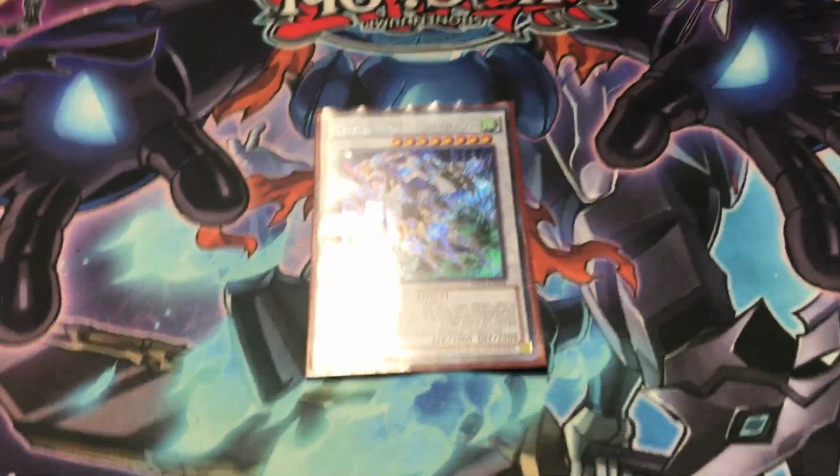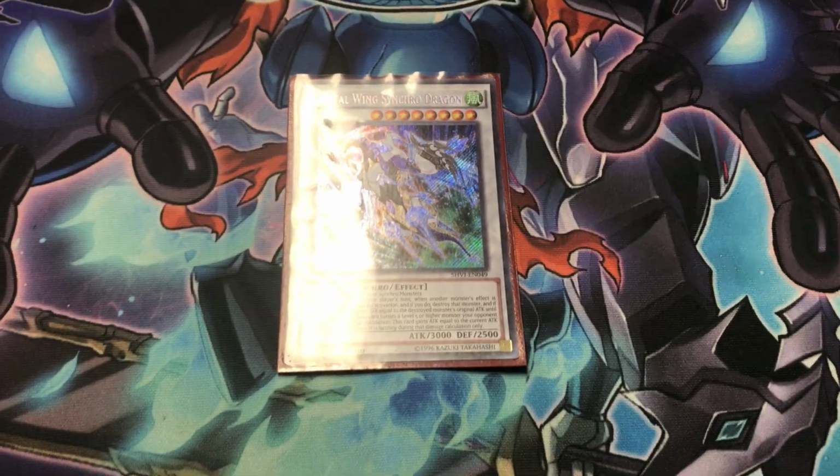Crystal Wing Synchro Dragon. So pretty self-explanatory. Very powerful negator.